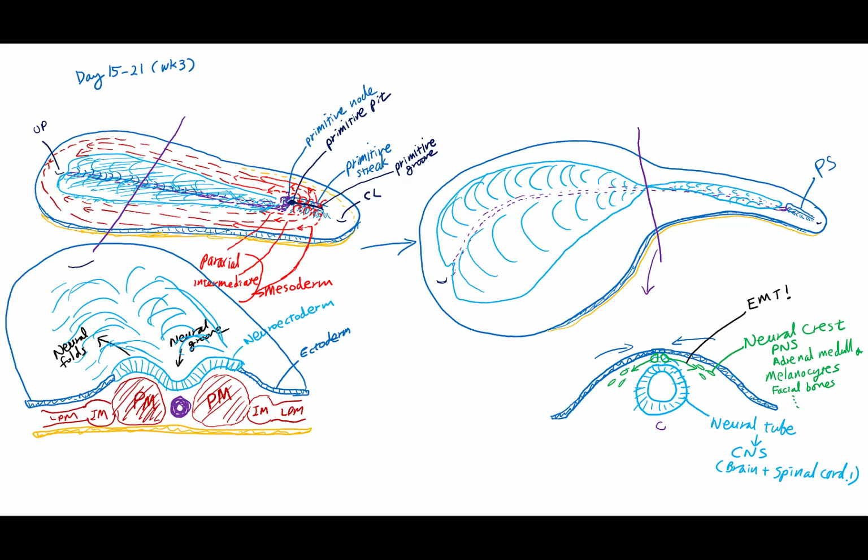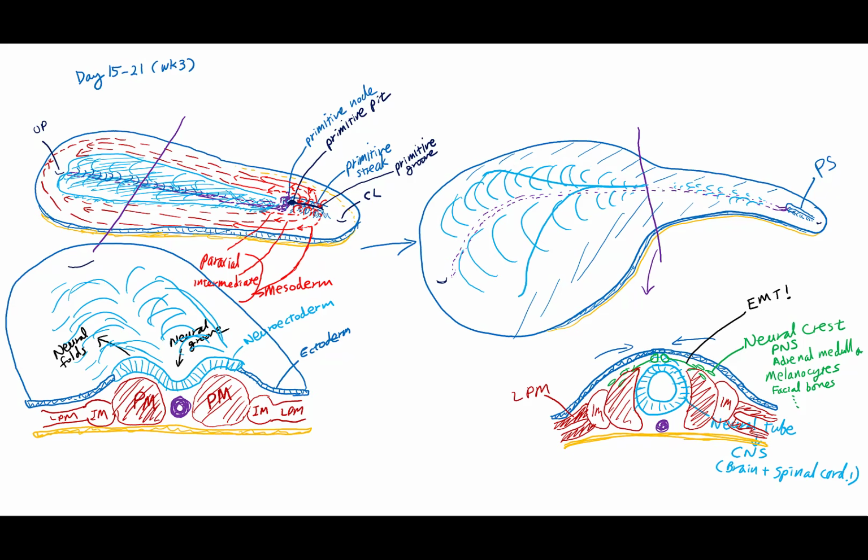All the other embryonic structures are still present. We have the notochord, ventral to the neural tube, paraxial mesoderm on either side of the neural tube, lateral to that, the intermediate mesoderms, and even lateral to that, we have the lateral plate mesoderm, all dorsal to the endodermal layer. So this process of neurulation will continue to progress in cranial and caudal directions. So we're zipping the neural tube cranially and caudally.